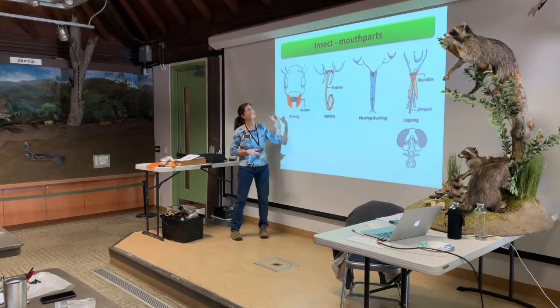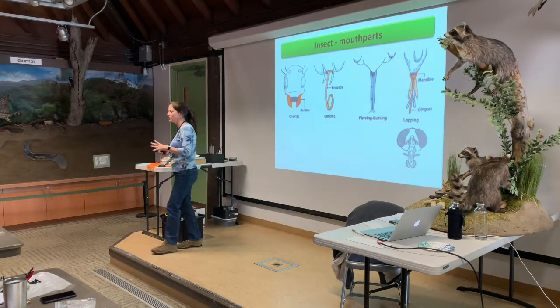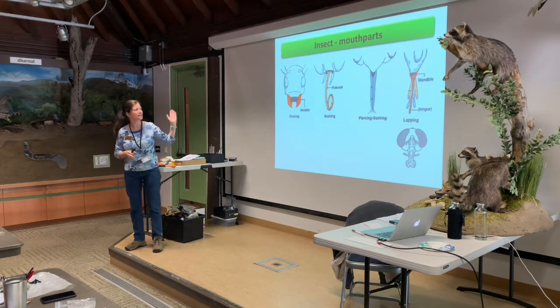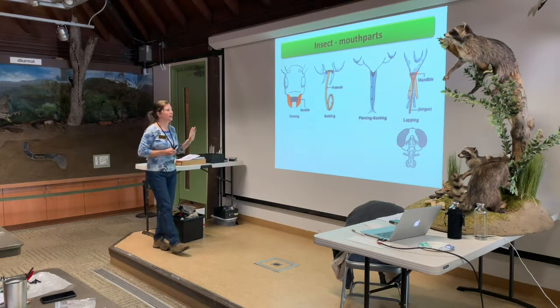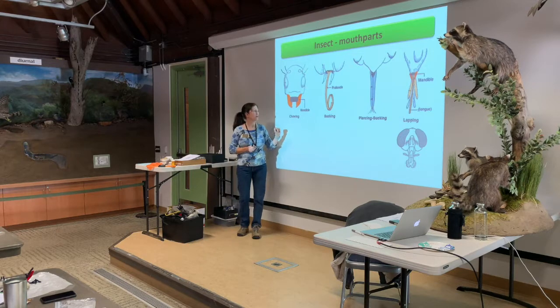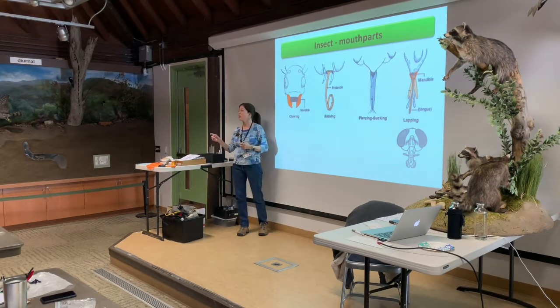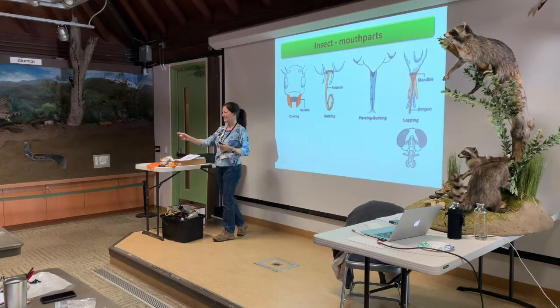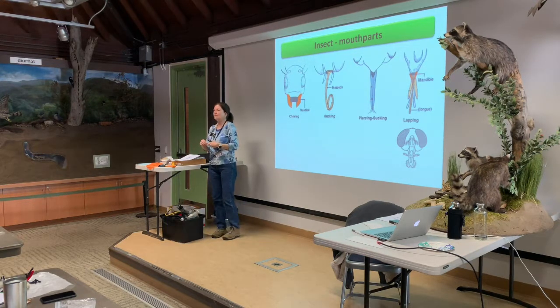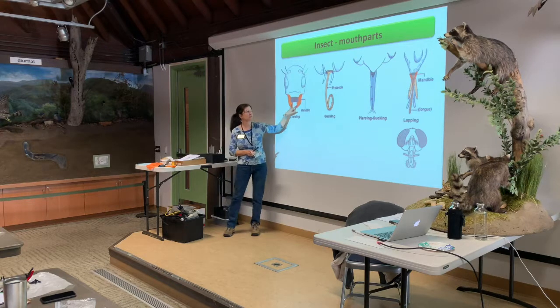What they eat has a lot to do with whether they have forks, knives, spoons, straws, chopsticks. So we have a couple of different types of insect mouth parts. The insects that are predominantly chewing are going to have very large mandibles for chewing. They're the ones that can give you a good pinch. If you've ever picked up a beetle that was kind of grabbing a hold of you, they have good mandibles for chewing.